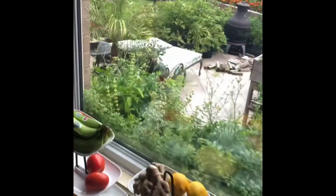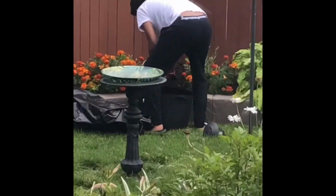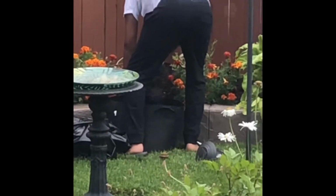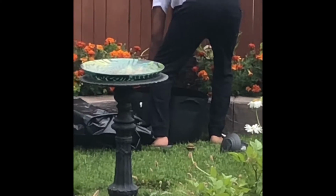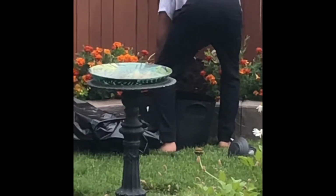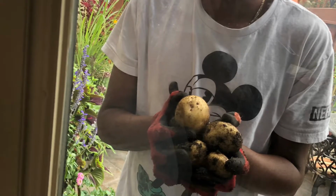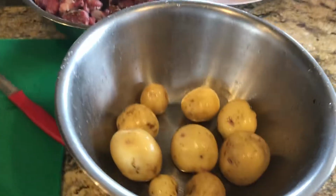Michael is outside there. He's pulling the potatoes for the curry. I can't tell you how thankful and blessed I feel to be able to grow my own vegetables and eat it. Thank you, Michael. You're welcome. Is there any more? No, that's it. Okay, we have our potatoes washed and we're ready.